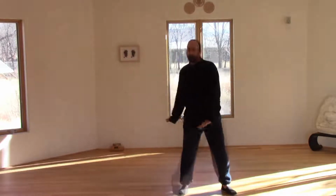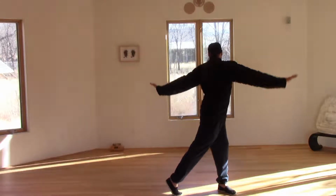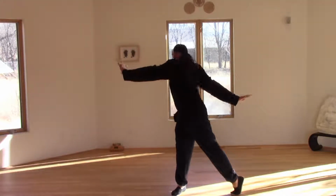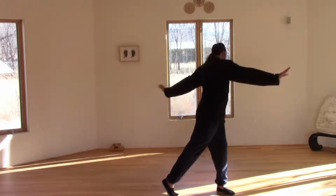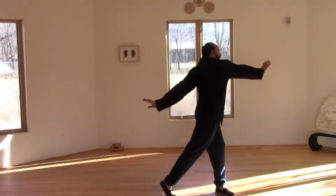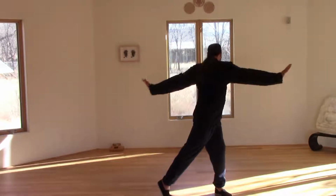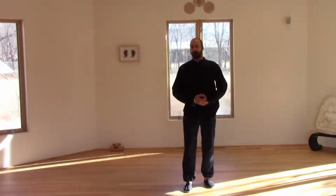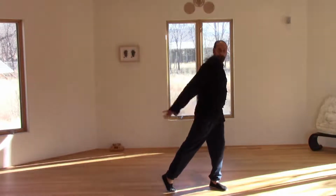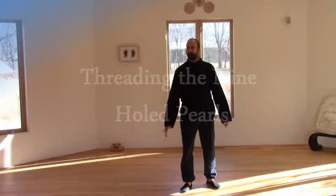And when you make the turn, if the arms can be up about that high, it's a little different when it's down here, but when it's up here, it stretches from the arm. This is a difficult turn. You can see that fully stretched posture there. And relax. You can kind of feel, see how you feel the stretch in there, all across from the arms there. It's a nice stretch.